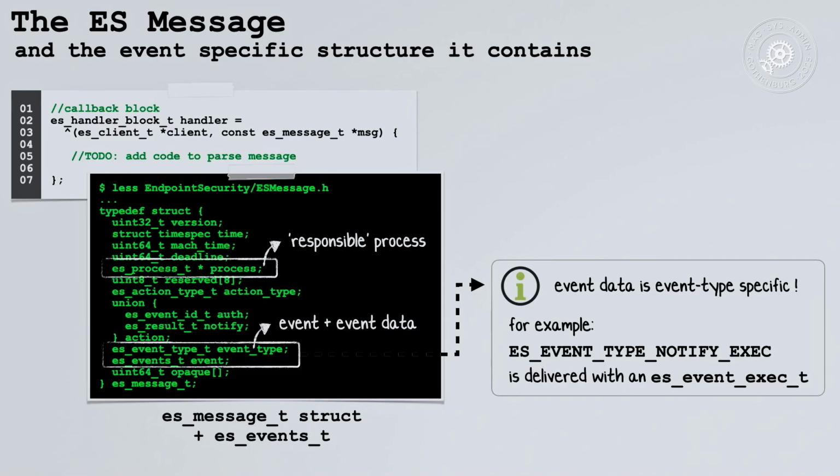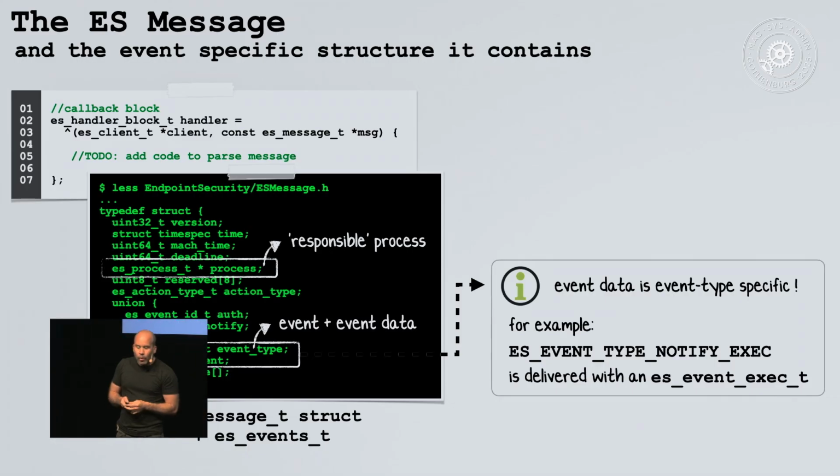So let's briefly talk about what shows up in this handler block, specifically what is the message that endpoint security will deliver to your code that allows you to examine the event in more detail and in some cases take action. So the format for this is an ES_message_t structure. We can consult the header files and see a fairly large structure definition. I don't want to go through all the members of that. That would be incredibly boring. But I do want to touch on two or three. Probably the most important is the responsible process. So again, this is going to be in every message that endpoint security delivers to your callback block when events matching the events you subscribe to happen anywhere on the system.